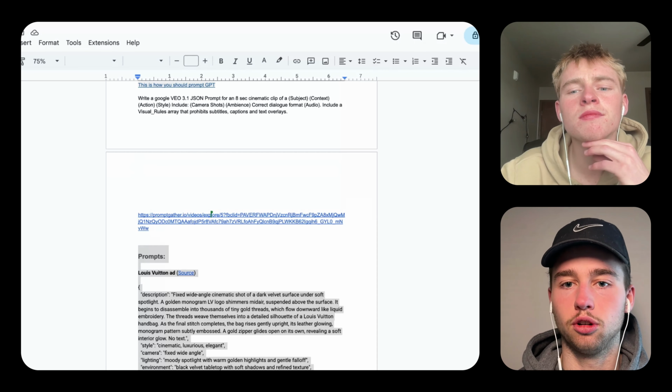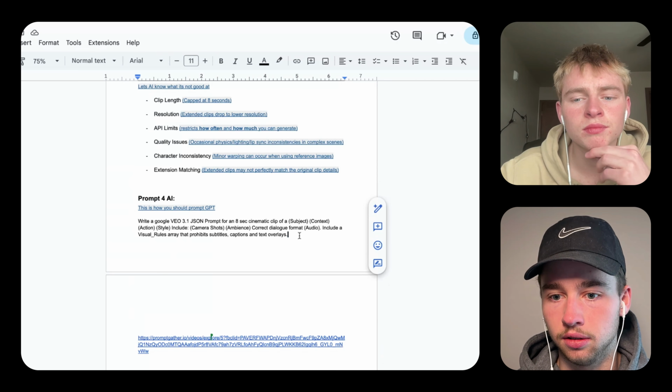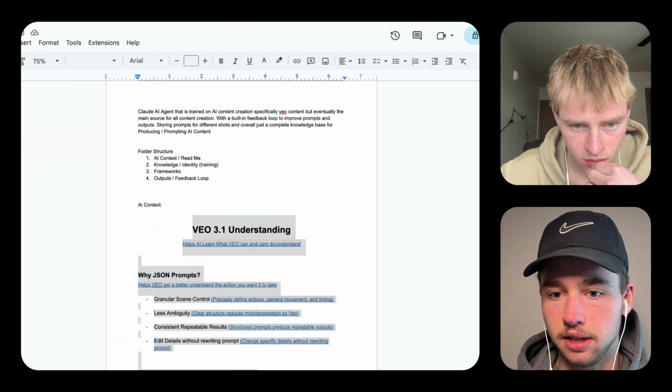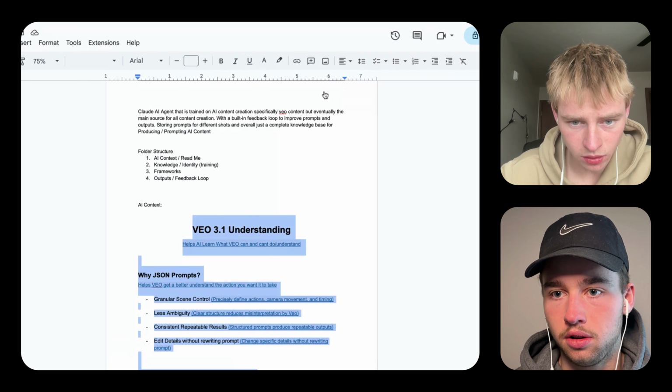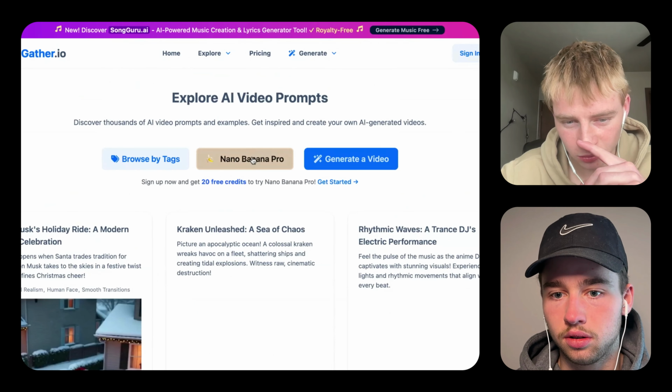Cool. So I'm just going to start pasting a bunch of examples into Claude, just feeding it a ton of data and stuff. That way it knows what's going on. I hate how that has to paste in chat. I wish I could just paste in video. So yeah, these are all JSON prompts. I'm going to start pasting some in here. Not timeline though, which is interesting.